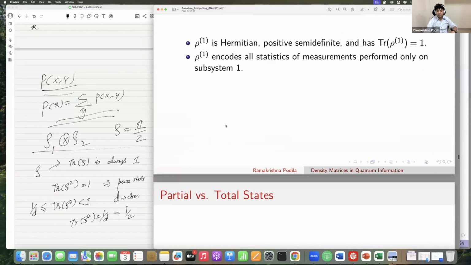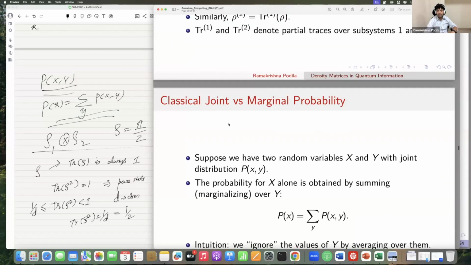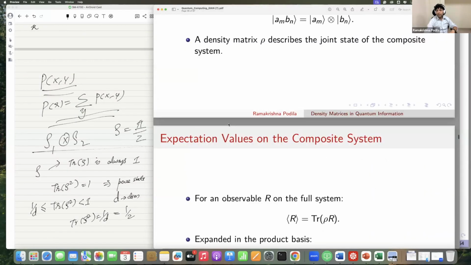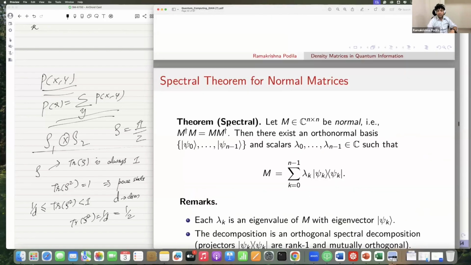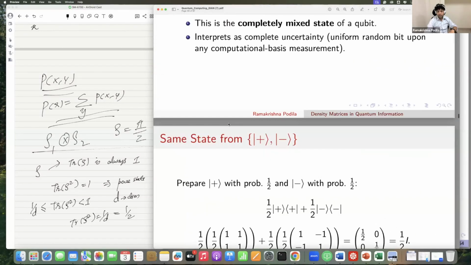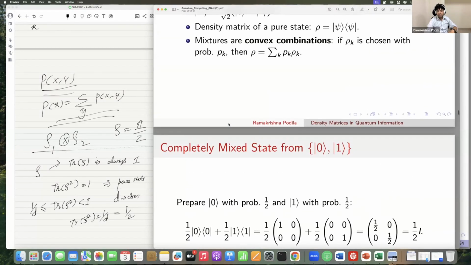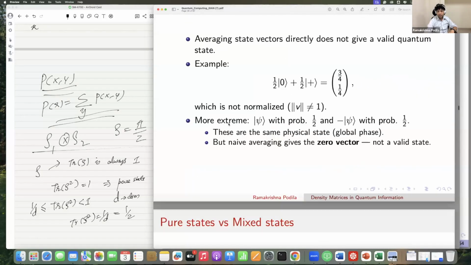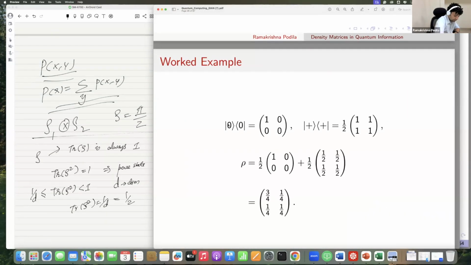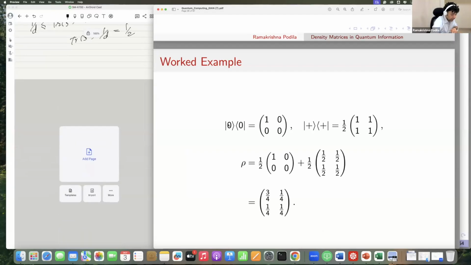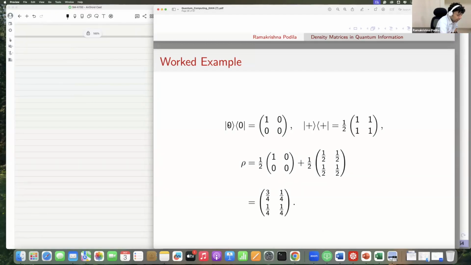Okay, we discussed that kind of yesterday. So let me go back to that example. And it was not clear to a couple of you. So then let's go back to this example here. Okay, so let's say I write some state like psi is equal to alpha 0 plus beta 1, right?